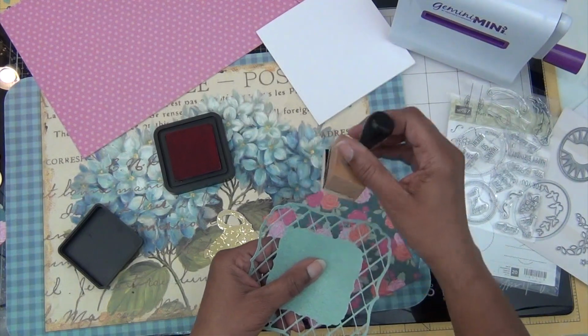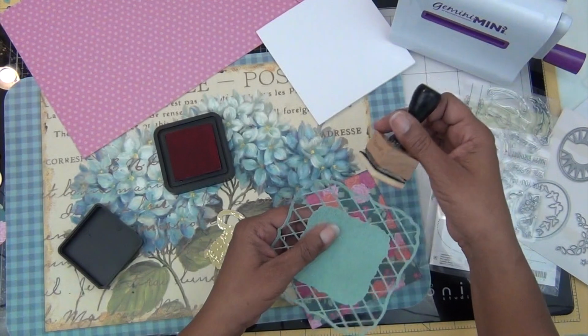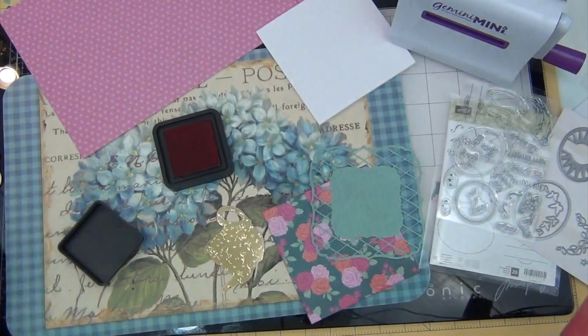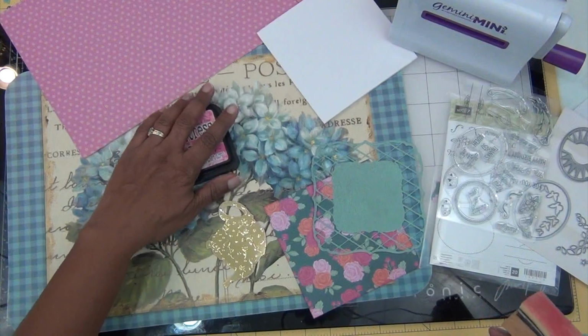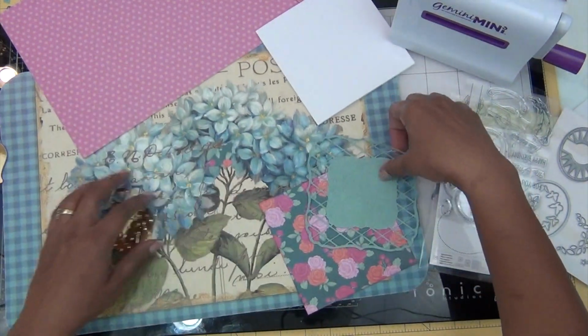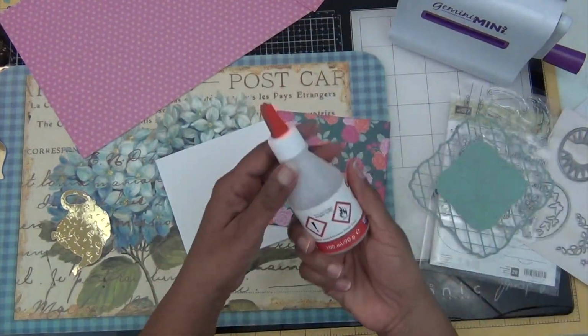But I do want to get rid of some of the red. I mean, not the red, the white of the card. And I think, is that it? I think that's it. Put this aside. So I'm going to go ahead and use my Kalal glue.